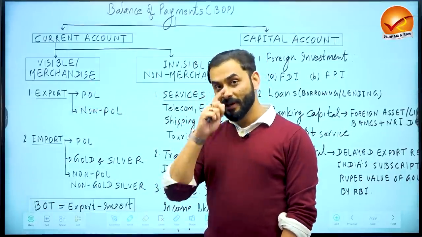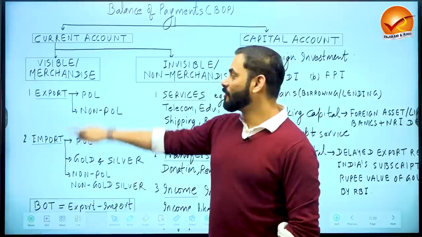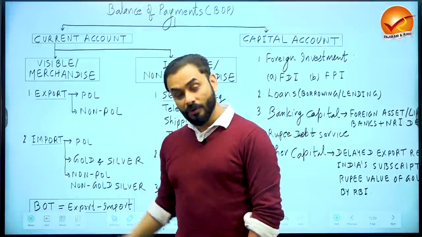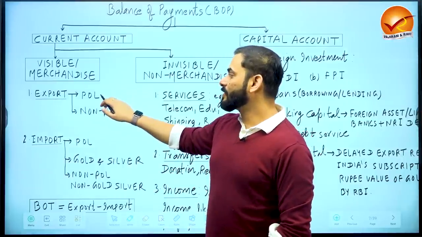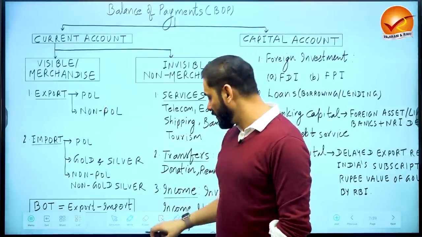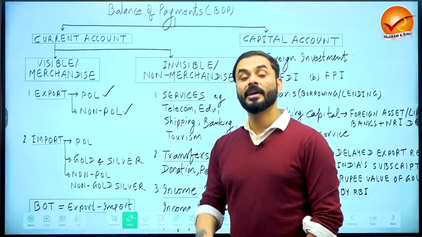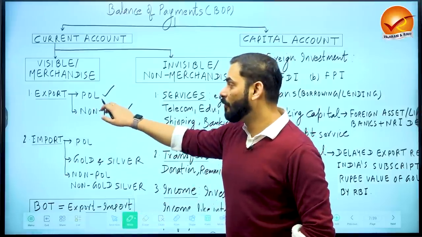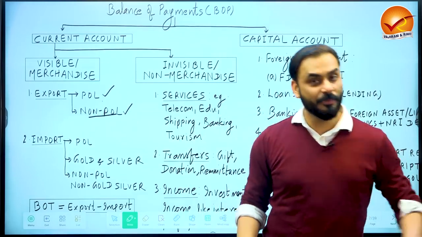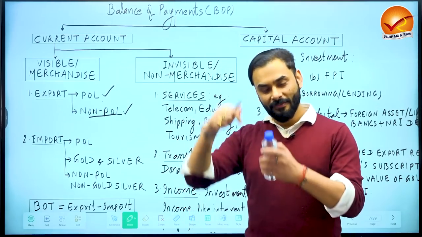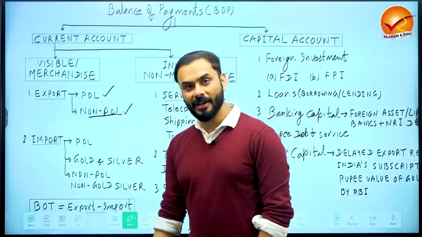And we have already discussed that whenever we talk about goods, what are the two things that we see? Export and import, right? So whenever you talk about visible or merchandise, we look at their exports and their imports. What are the two categories in which we divide exports of India? We look at petroleum, oil and lubricant, and we also look at non-petroleum, oil and lubricant. Petroleum related products are called POL. Everything else is called non-POL. So if we are exporting this bottle of water, it is non-POL. And if I'm putting petrol inside it, that's POL, right?